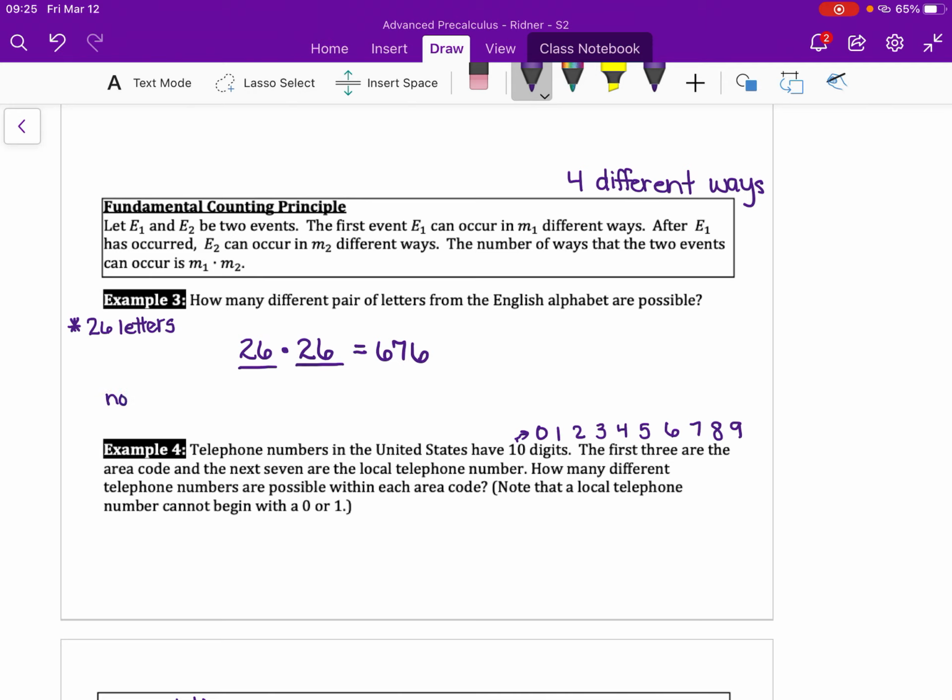Now, let's say it was not repeating. Then I have 26 letters to choose from the first time. I choose that letter. I'm not going to use that letter again. No matter what it is, it's out of the way. For the second one, I only have 25 letters to choose from because I have already chosen one. That's really the only difference there in that problem. So instead, I only have 650 ways to do that because I take out AA, BB, CC, DD, EE, and so forth. All right.